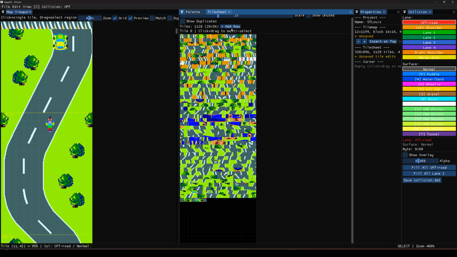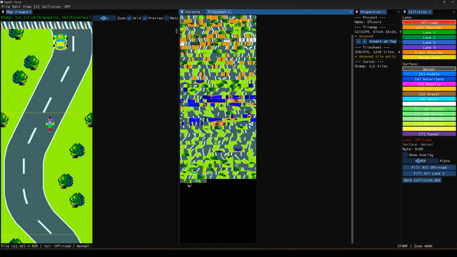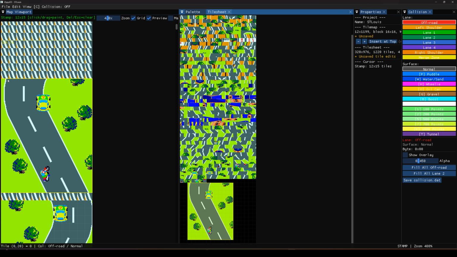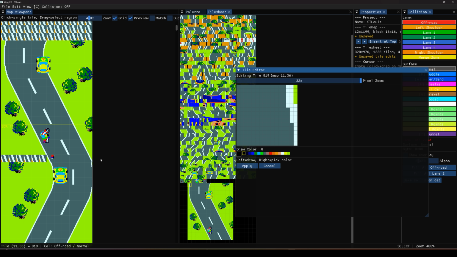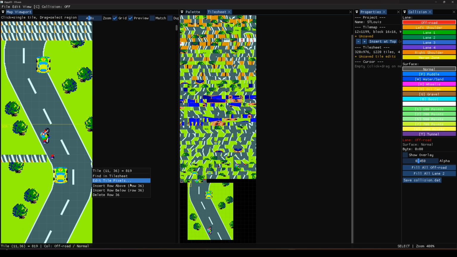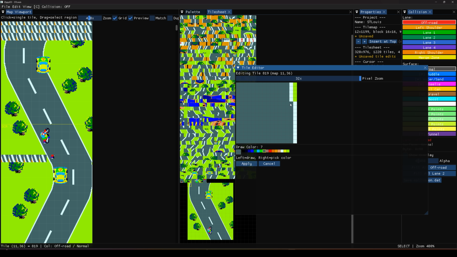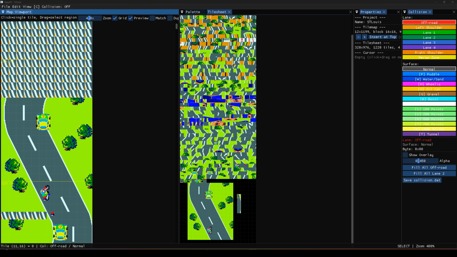It also has screen boundary overlays showing 256 pixel boundaries from either the bottom of the map or the top of the map for arcade accuracy. There's even the ability to modify the color palette, remap palette indexes, and also swap indexes around. You can also compare it against a second reference palette and cherry pick individual colors to maintain consistency across stages. The swap and remap feature lets you reorganize palette indices while automatically updating all the pixel data, which was essential for keeping car colors consistent across stages that use different terrain palettes.